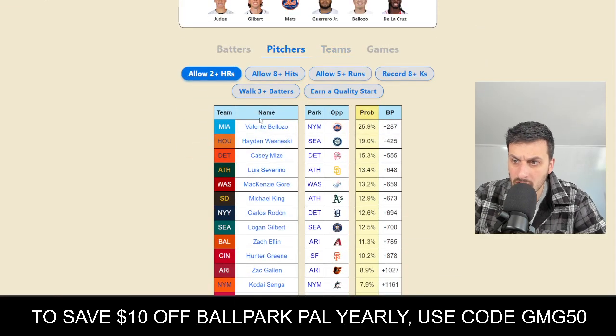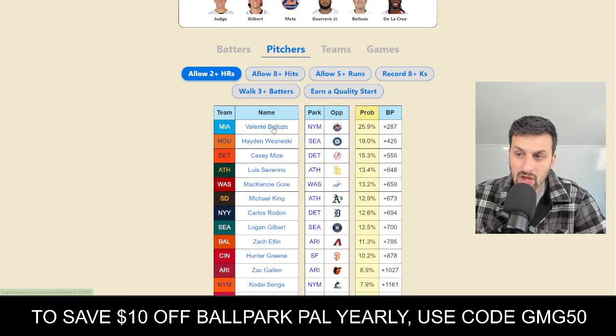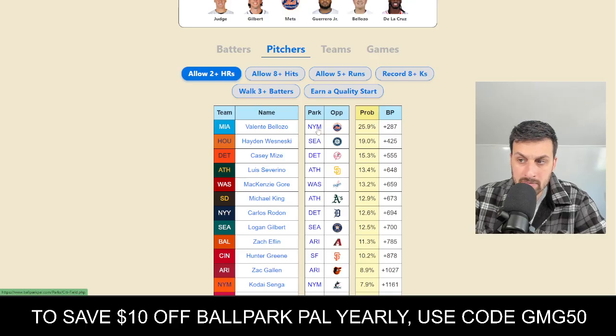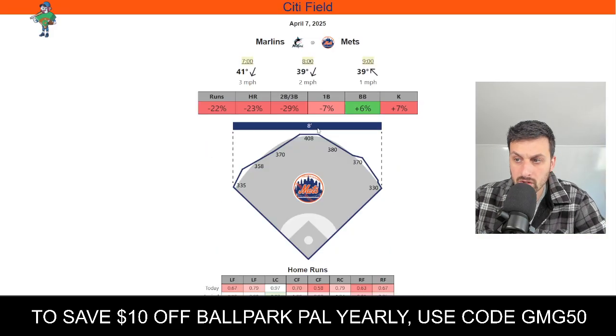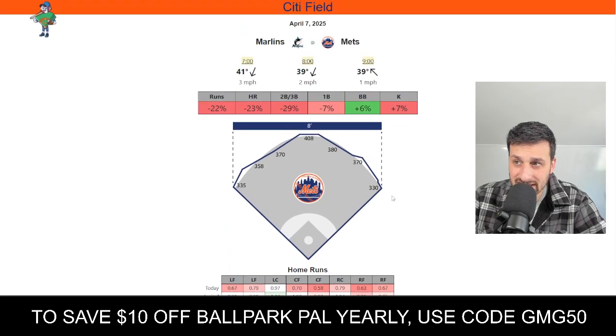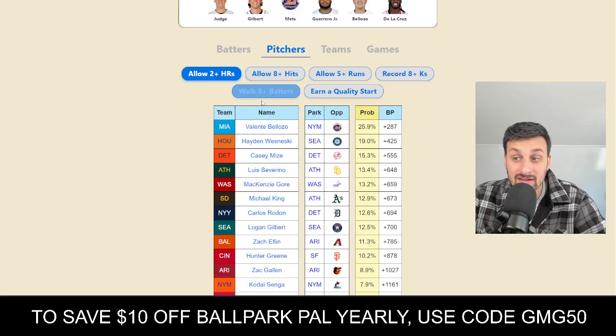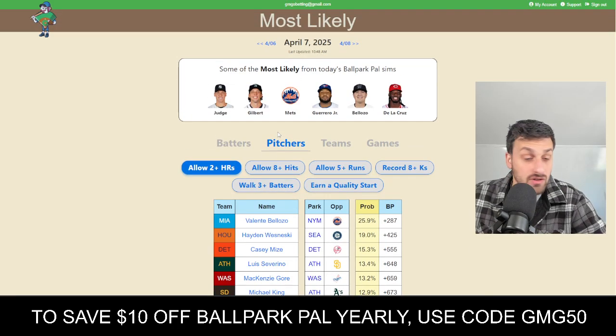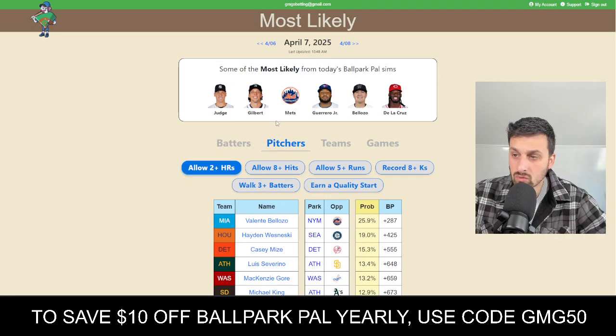to allow 2 home runs. Maybe you want to look there and say, okay, so Miami's pitcher is set up to allow the most home runs. Maybe there's some New York Mets I can target. So if we go over here, we look at the weather, winds blowing in, it's kind of chilly. Maybe home runs are probably down all across the average because of the weather, but he still has this guy giving up, 25% chance to give up 2. You kind of have to feel it out and see if it's worth it for you.